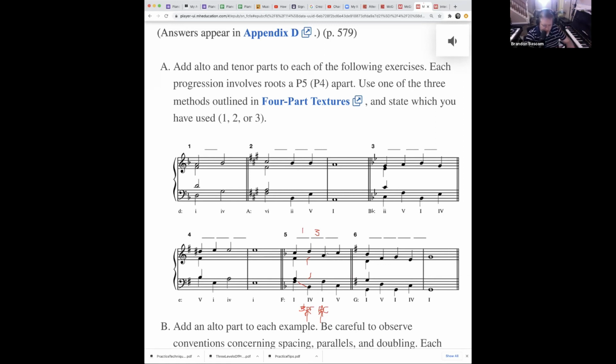So that says we are going to have tertian leap, common tone, stepwise motion. We can stay on our F here. And the B flat can go down, stepwise motion, to the A there. You with me? Why is that a bad choice? Why did I mess up again? Doubling the third. Yeah. So we can also move stepwise here to the C. With me?